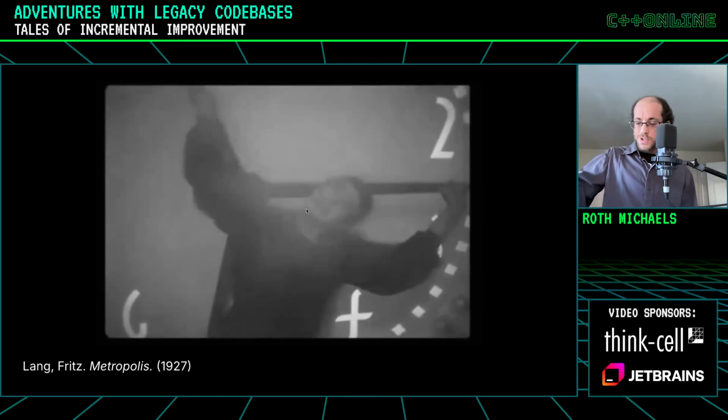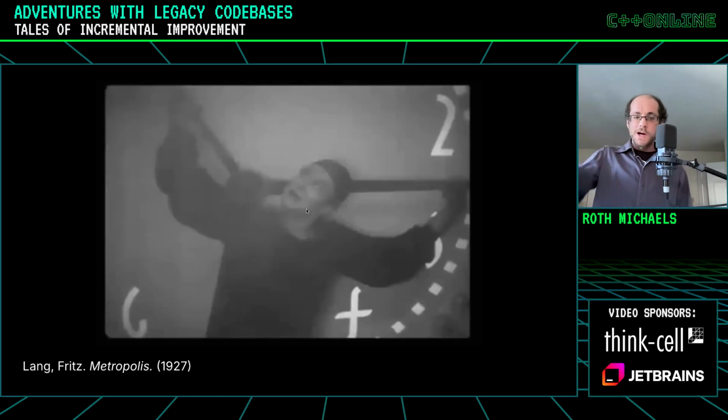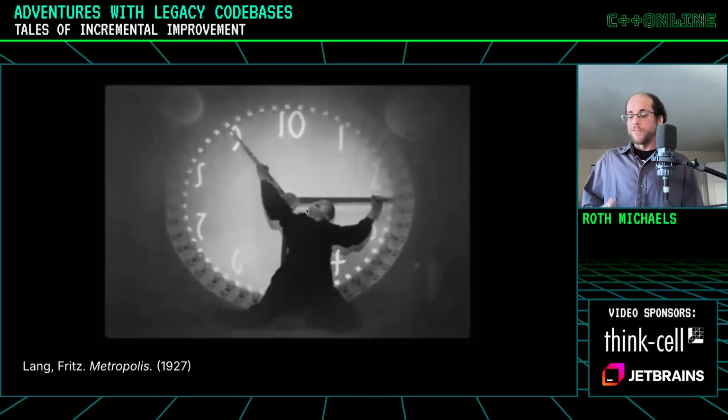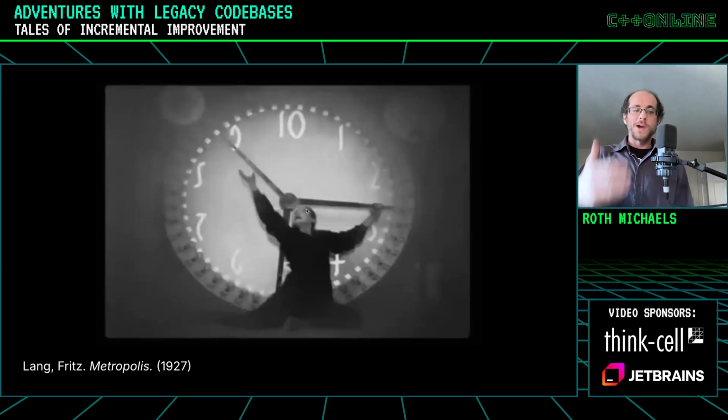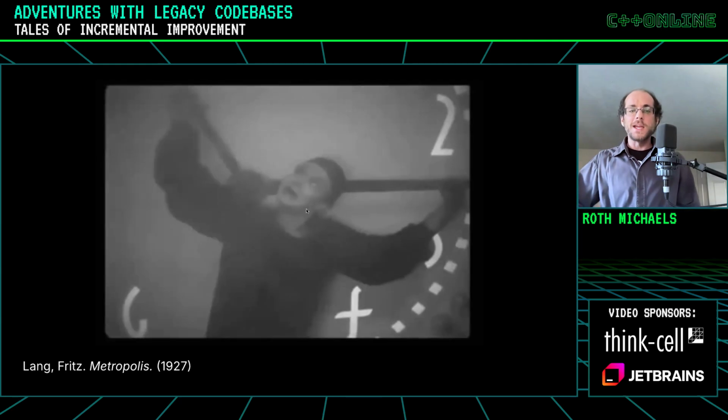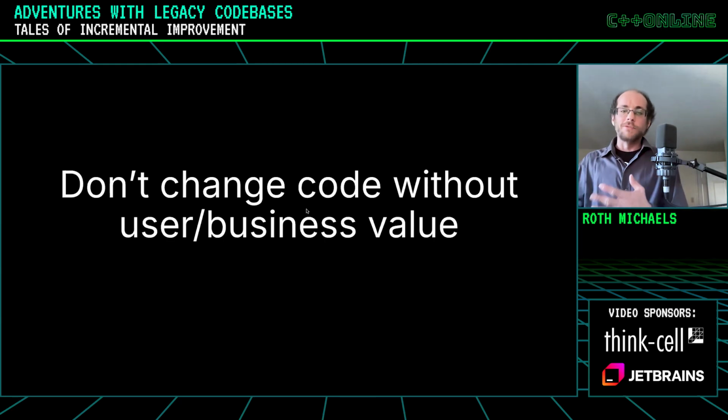Just because the linter in our default template says you must make these changes, if it's not going to deliver clear value to the user or the business, it's not worth putting the extra energy and calories into making those changes. And so the takeaway here with this Python library story is: don't change code without user or business value, and just adding tests might not actually be delivering that.